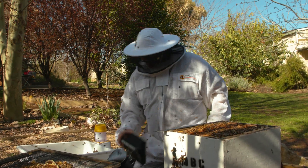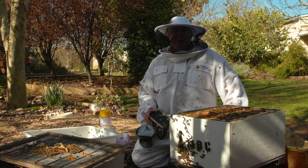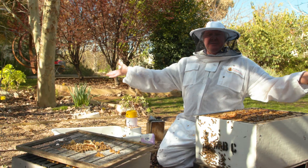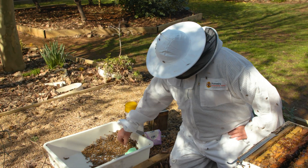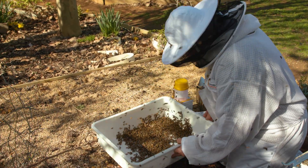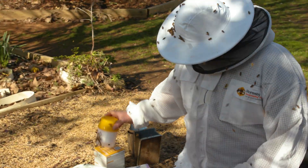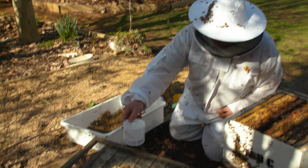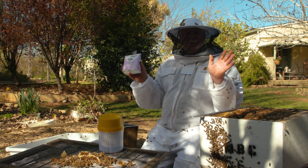I think that's upsetting enough of our bees. Look at them — they're not impressed, as I wouldn't be if I just got shaken out of bed. We've got the girls in our pot and the field bees have sort of dissipated a little bit. We're just going to double check that the queen's not in here — give it a bit of a roll around, make sure we can't see her. That also gets rid of a few more of the workers. Now don't forget when you're buying your icing sugar, it has to be pure sugar — you don't want the ones with flour added. I'm just going on what people who've done this before me have said.